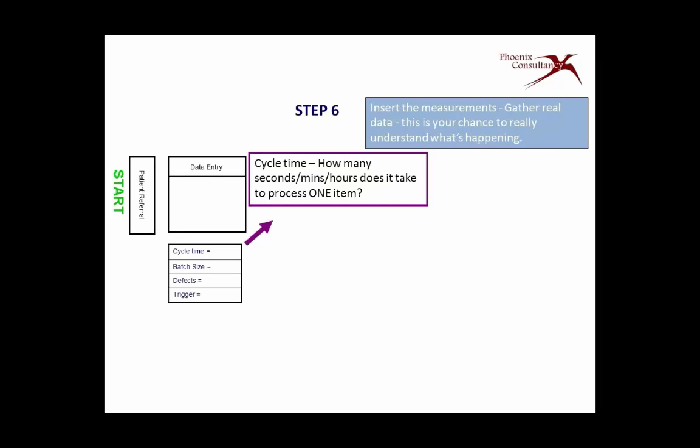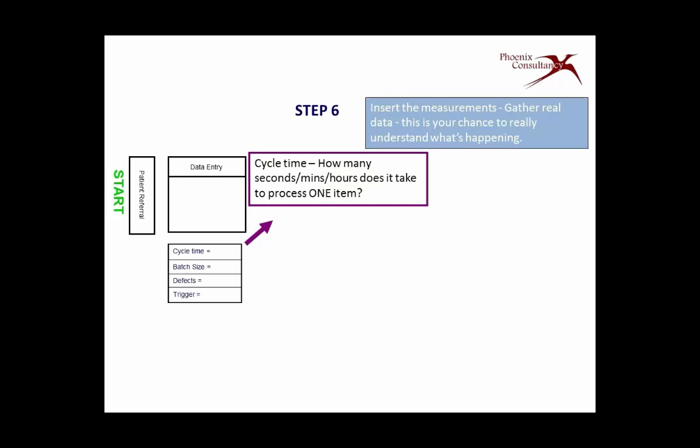You know, is it reasonable to assume that the cycle time takes that amount of time? Remember, the cycle time is all about the operator, the individual member of staff. So if you have data entry, as you can see there, and 10 booking clerks who all enter data onto a system in a very different way, you don't have a standardized process as yet in place for doing that. Time taken will vary between staff. So just make sure that the cycle time you put down at this stage is representative of that.